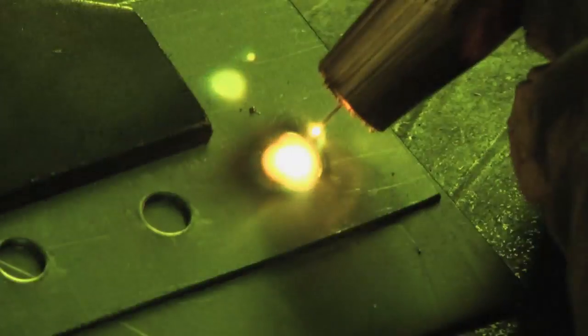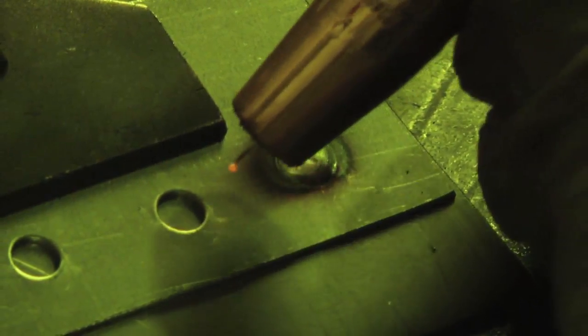Now we're going to do the plug weld. This will be the weld that you're going to replace spot welds with. The first thing I want you to notice is watch me start outside of the circle. It starts a little cold. Then I bring it in. You can just see it licking the edges of it and finish up in the middle.